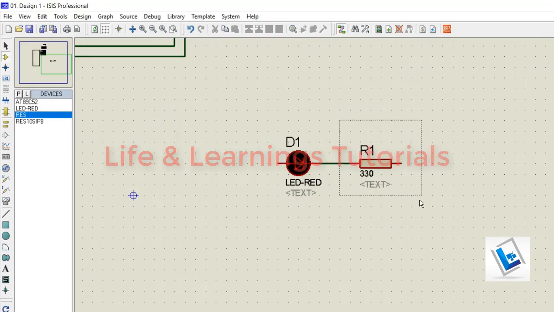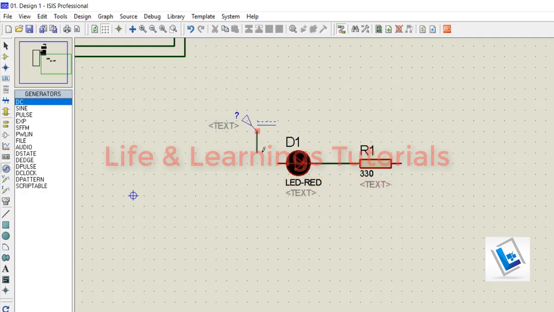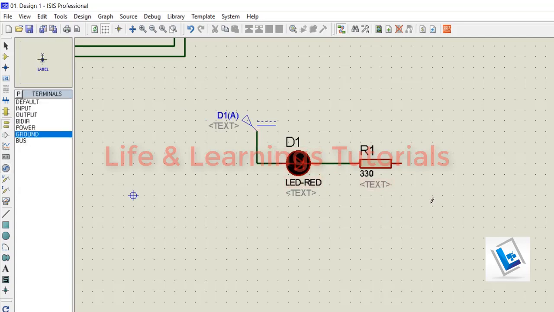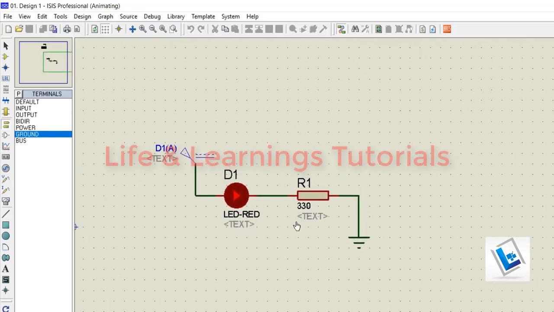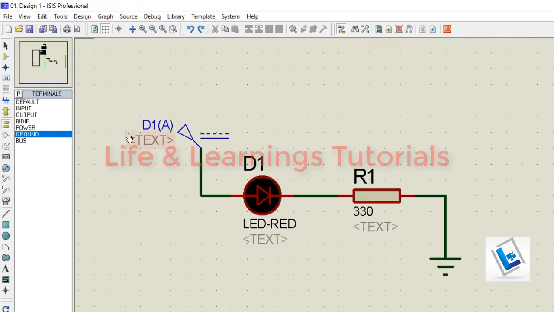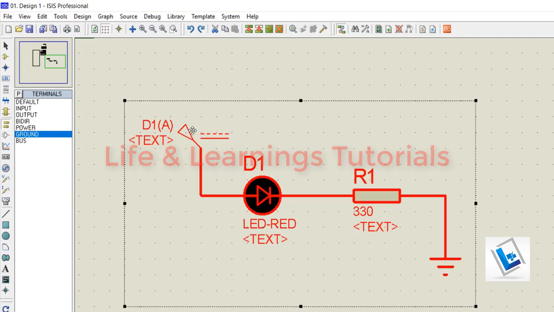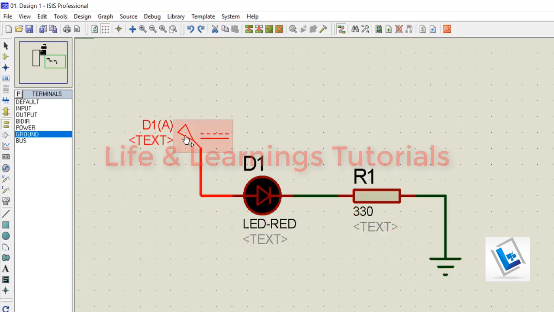The resistance value will depend upon the supply voltage for LED and LED type. So in one configuration, we will connect a supply source on the anode of the LED and ground to the other terminal of LED. In this way, the current will flow from supply, then from anode to cathode of LED, and this current limiting resistance to ground, and this LED will glow. So this is one configuration to use the LED with microcontroller. In the first configuration, the supply will be provided by the microcontroller pin, and when it is high, it will turn on the LED, and when it is low, it will turn off the LED.